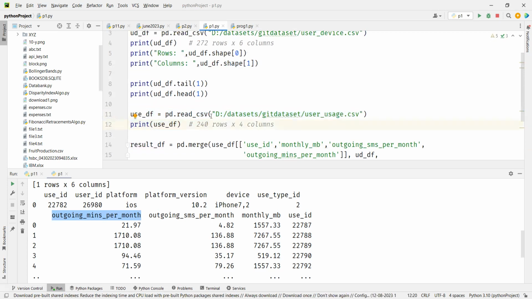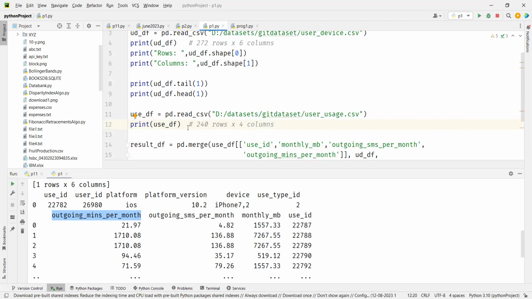If none of the rows are common, then you'll get 0. Maximum 240 rows can be common, because this is 272, this is 240. It's only between the common rows you will get. So maximum rows you can get is 240. Minimum you can get is 0. Anywhere between 0 and 240 you will get.